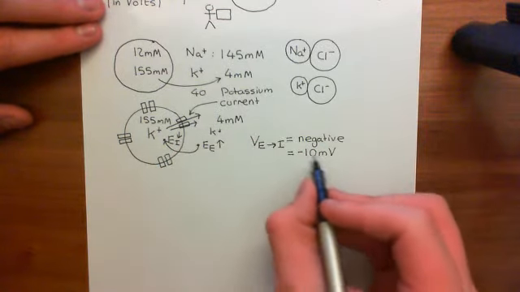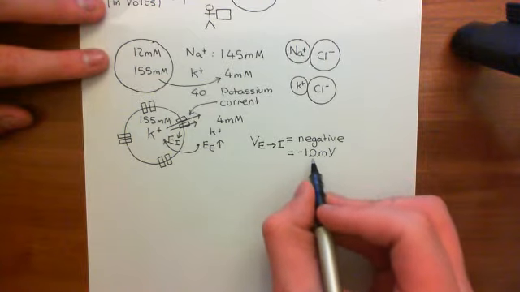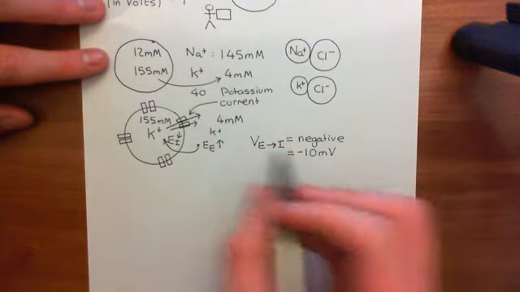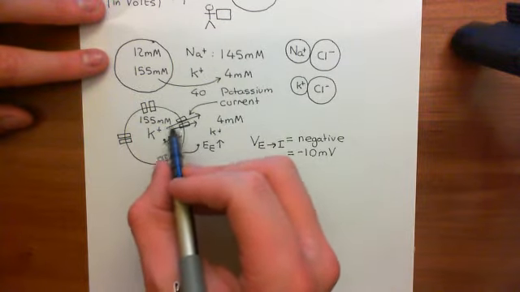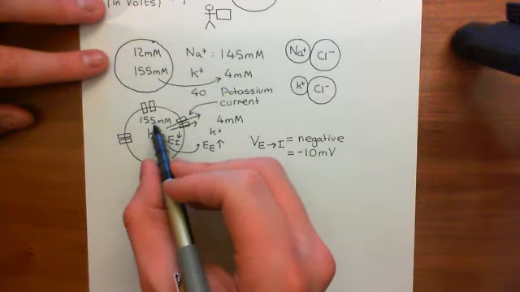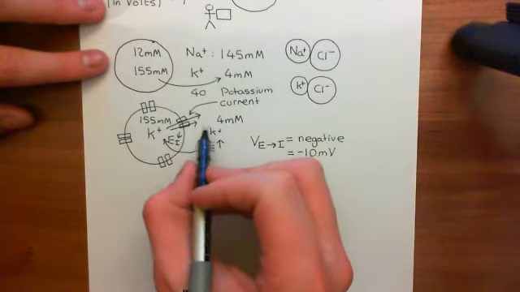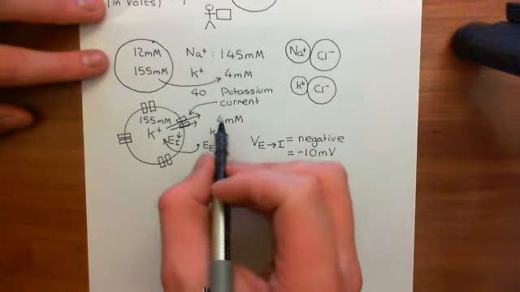So as you make the electrical potential difference across the cell membrane more and more negative, it's going to reduce further and further the net movement of potassium ions out of the cell that occurs because of the concentration gradient. Now, you might ask, well, surely this is also going to happen because the concentration gradient is going to get lower because we're moving potassium ions out of the cell, and therefore the concentration here is going down and the concentration here is going up.